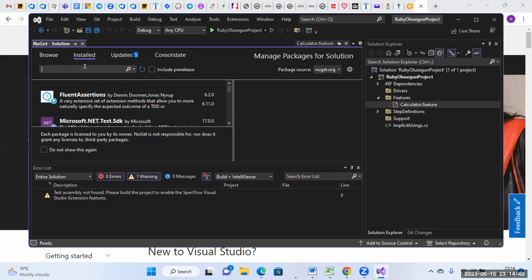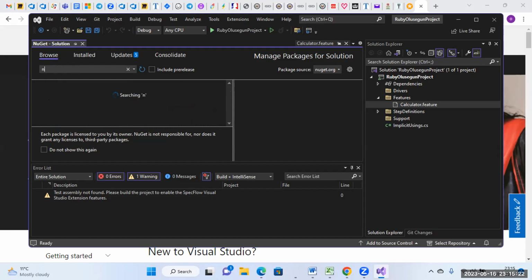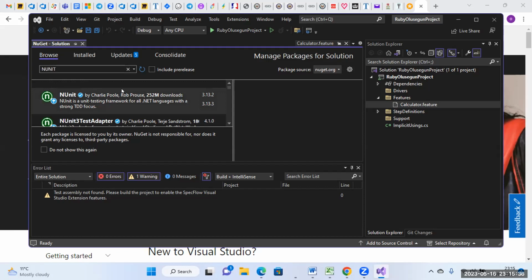Click on Browse. You can see in the installed tab, it's installed for you by default, because a lot of things, maybe you just click on the checkbox and it installs some NuGet packages, but you need to install some yourself. Go to Browse and type NUnit. There's no package found. It's fine. Type NUnit, one word, no space. It says no package is found. It's fine because you've not installed any package. So click on the first one.